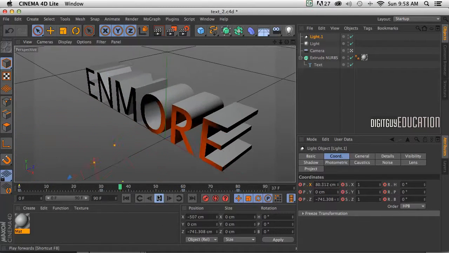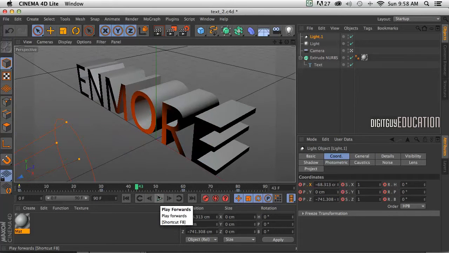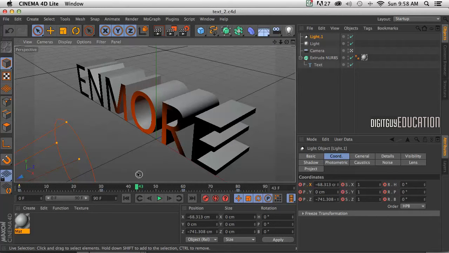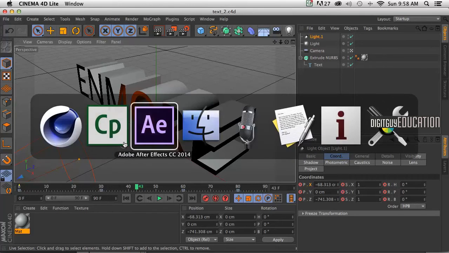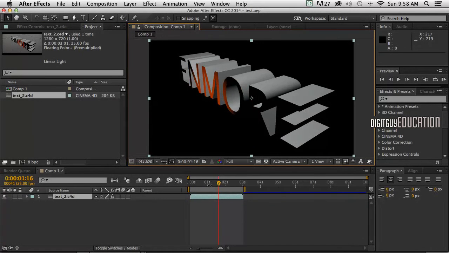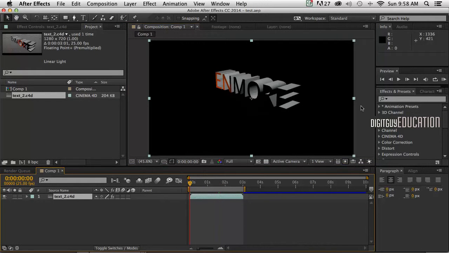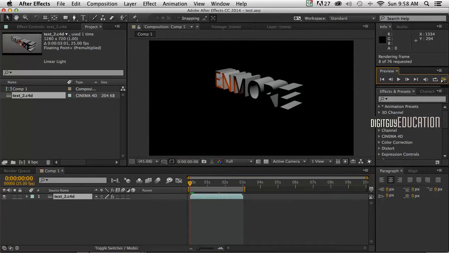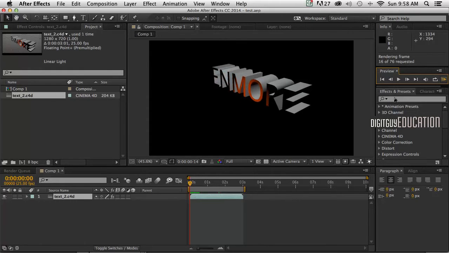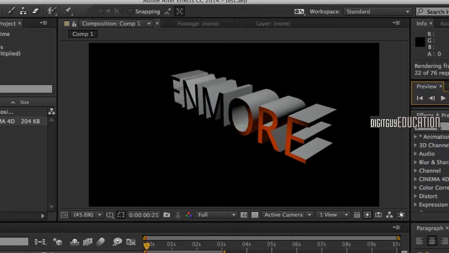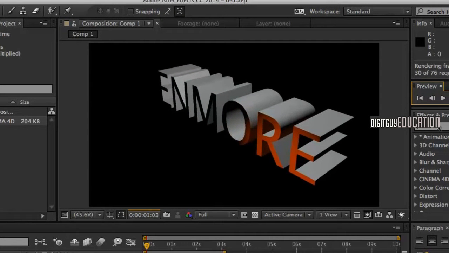As you can see now, there's just two simple lights that have been applied inside Cinema 4D. Let's have a look at that in After Effects. I'm going to save that, Command S, and Command Tab back to After Effects. And let's watch this in action, the magic. So if I go in there, I'm going to click a RAM preview. As you can see, the spotlight's travelling along the word.